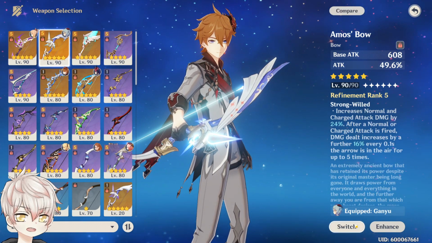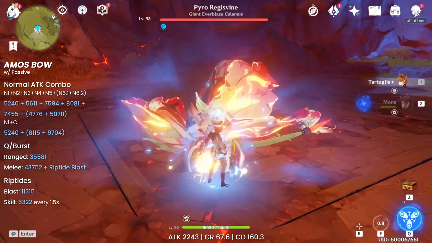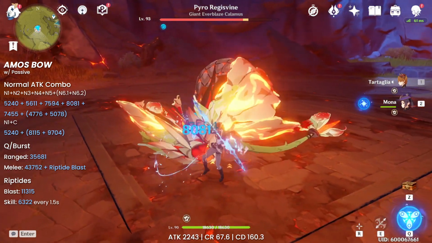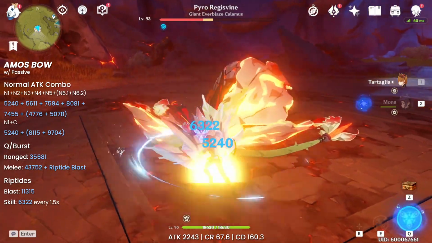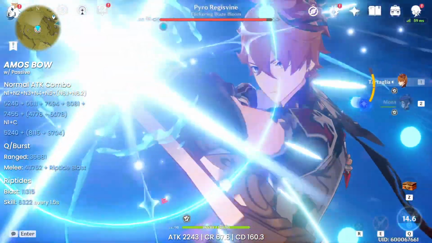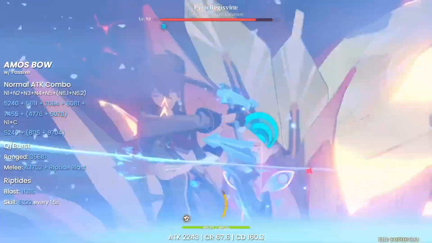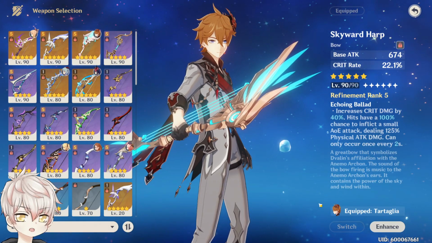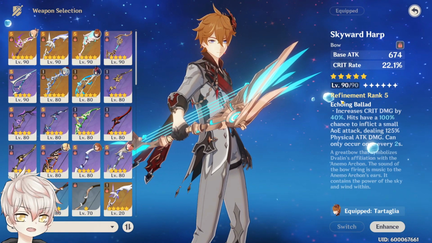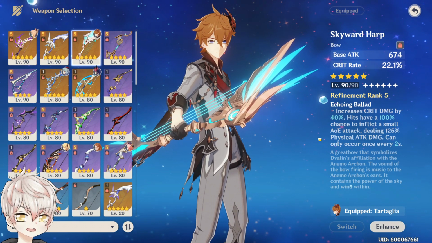Let's begin with Amos' Bow, which is not exactly designed for Tartaglia, but it still packs a punch. Next, Skyward Harp, one of the easiest weapons in the game to build around since it provides both crit rate and crit damage built in. For this weapon, I'll be using the crit damage circlet.